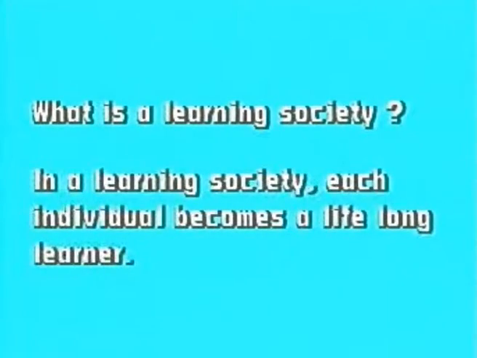What is a learning society? A learning society is a society where each individual becomes a lifelong learner. Education ceases to be a terminal activity. Education becomes a lifelong activity. It is the environment, it is the society that forces this on a learner. I think it is best understood through an example.